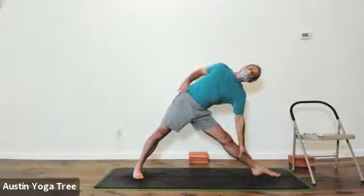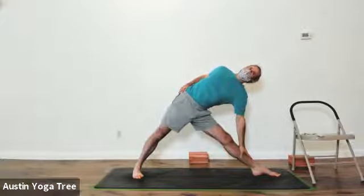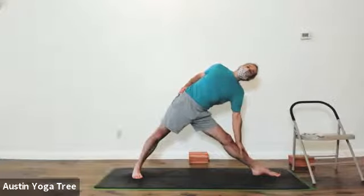Now, everyone, take your left hand on your hip. Take the back thigh towards the wall behind you. The back thigh towards the wall behind you. That will take your left ribs back and help turn your torso. Of course, at the same time, for many of us, the front thigh turns in. So turn the front thigh out. And some of you will notice that the back thigh went forward when you did that. Take the back thigh back and turn the front thigh out at the same time.